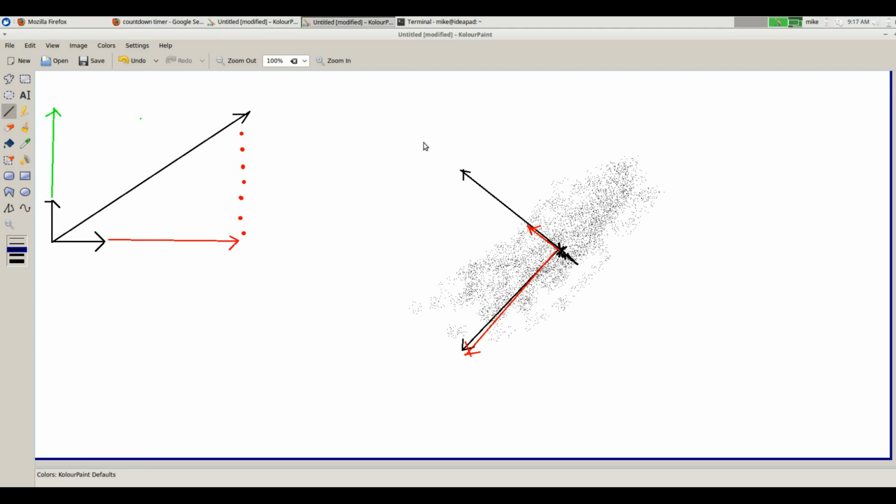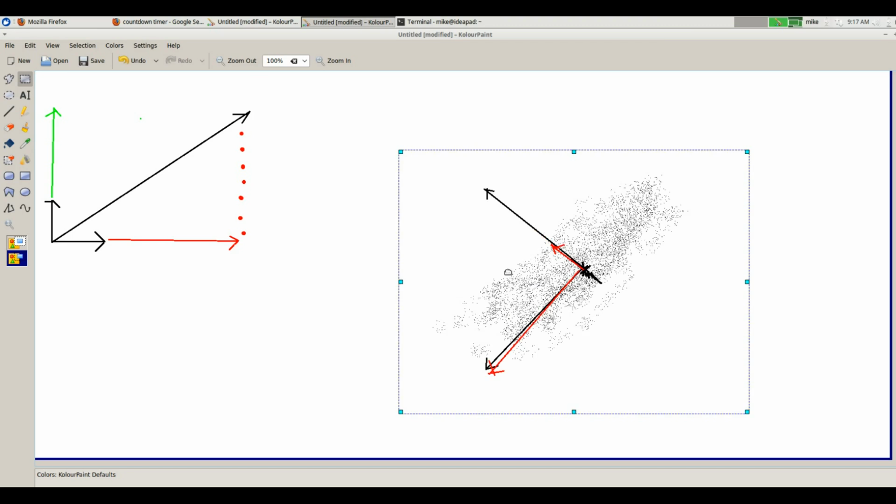Okay, so suppose I have this data, and I project every single point onto the first principal component and the second principal component. What does that do? Well, then you know how much of the point is in those directions. I'm going to say how much of the point is in this direction and how much of the point is in that direction. Do you see that that's the same thing as the values in a point?